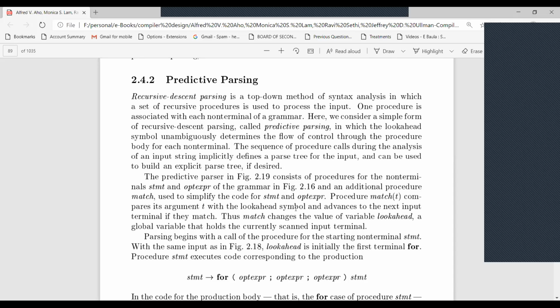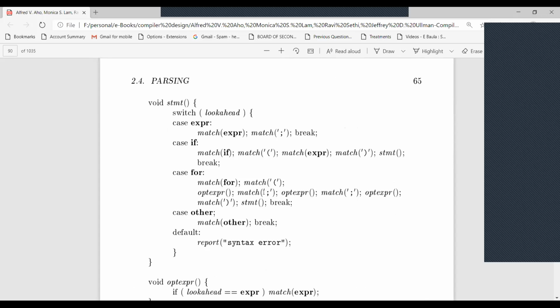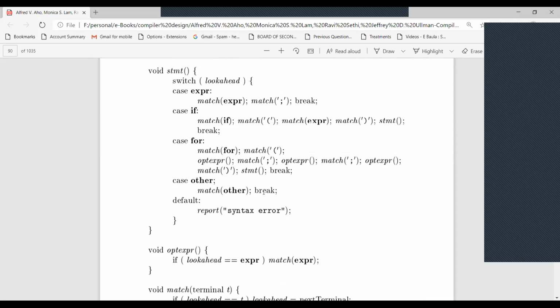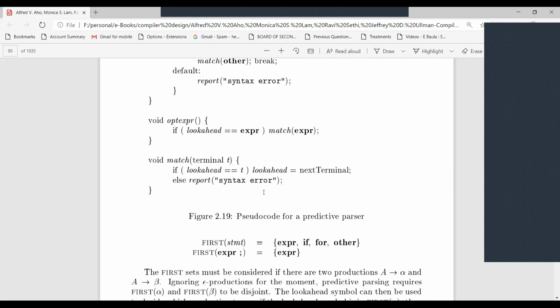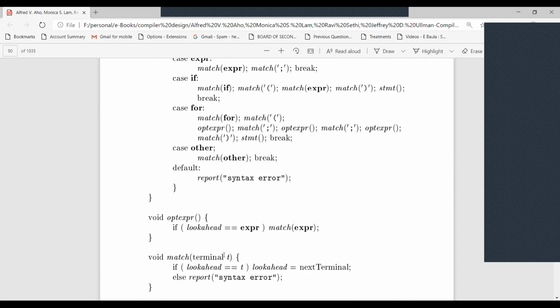If you see here, the match is compared with the terminal T, to find out whether the look ahead matches with T or not.